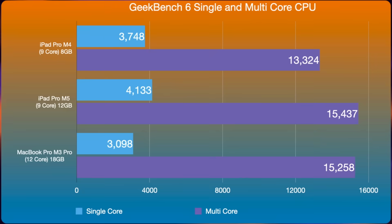But then the last check he did was with AnTuTu, and I want to show you what that looks like now. So let's have a look at the score, and do remember that with the likes of the MacBook Pro with the M3 Pro, we cannot do a check there because you can't run that kind of benchmark on a MacBook Pro, only on iOS or iPadOS. So let's have a look at the score here between the 2 iPad Pros.